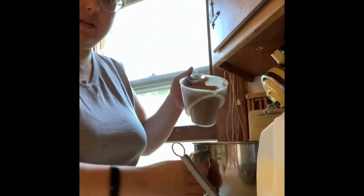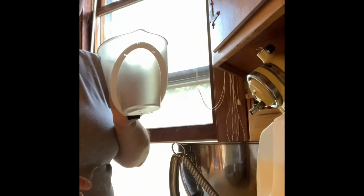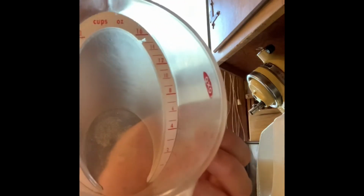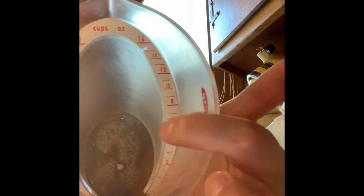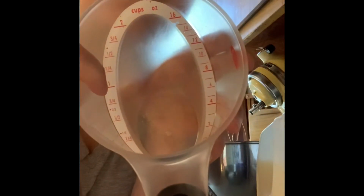And now I need 1 1/4 cup of milk. Oh, first I'll put this cereal right into my big mixing bowl. Then I can use this measuring cup again. Let's see if you can see inside. Now you can see the numbers over on this side, that's for ounces. And the numbers on this side, the number 1, that means 1 cup.